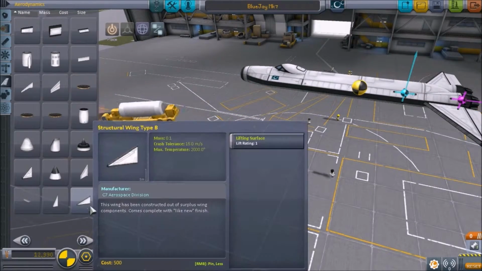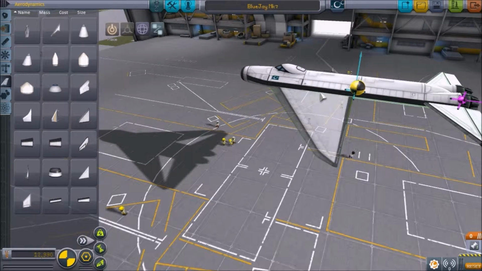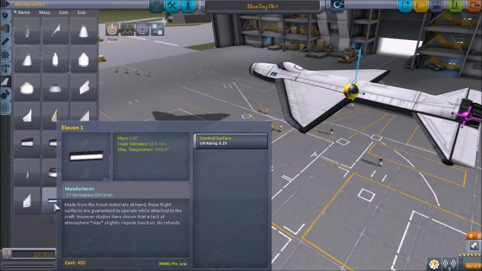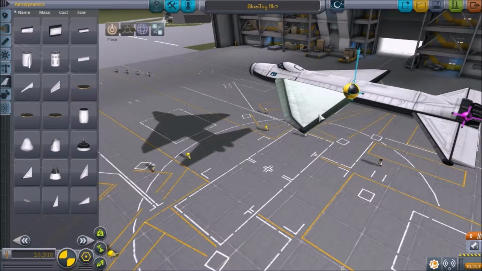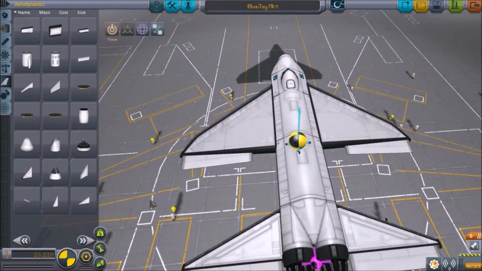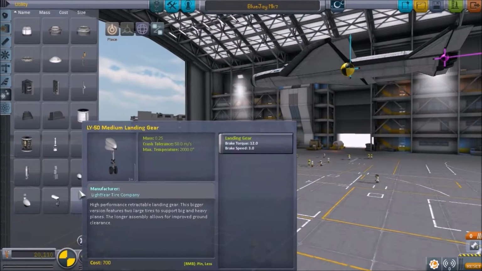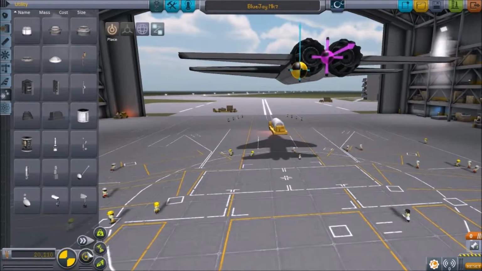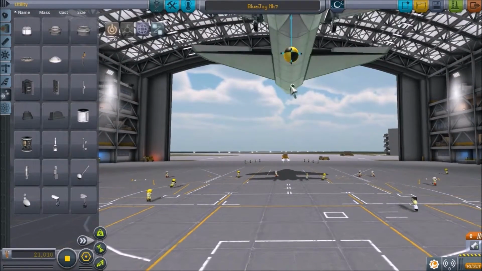Okay, so let's see. I'll put this on the front up here. Okay, and then I'm gonna put some elevon wings on it. I'm gonna put these on. I like these better. Okay, so you can see there, it's very much so even, if not a little bit less. And I'm going to get some landing gear and plop it on the back, and then in the front up here.